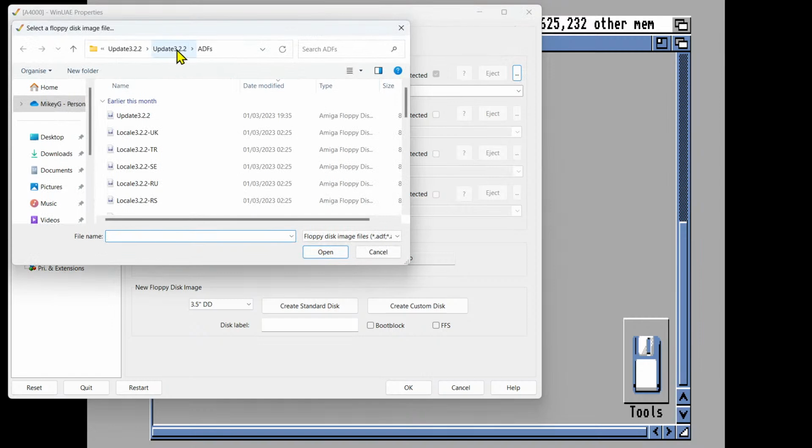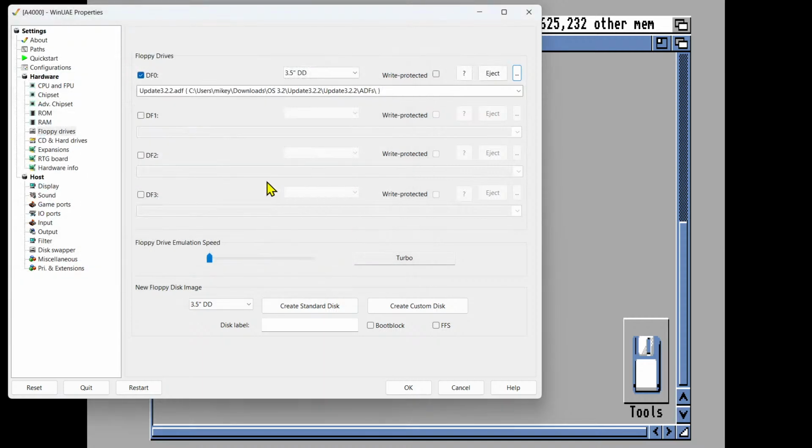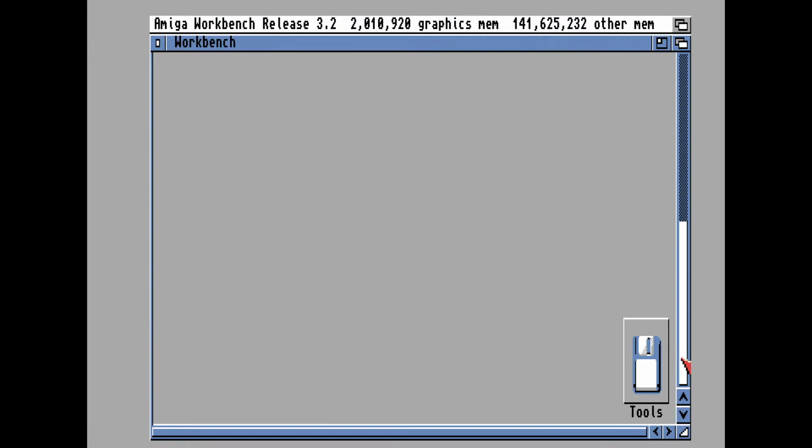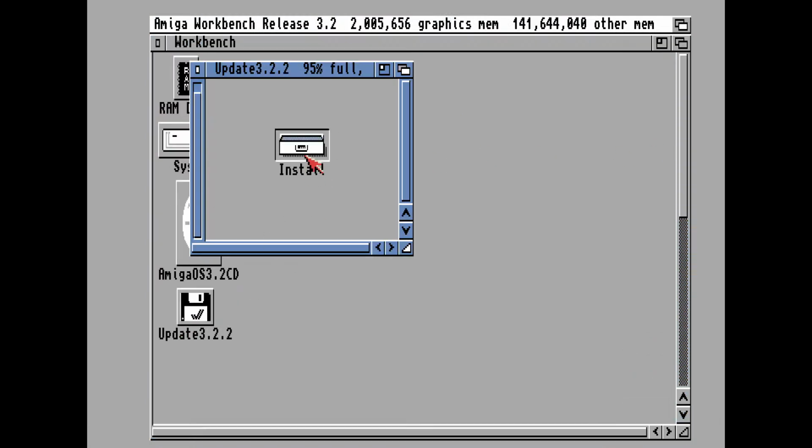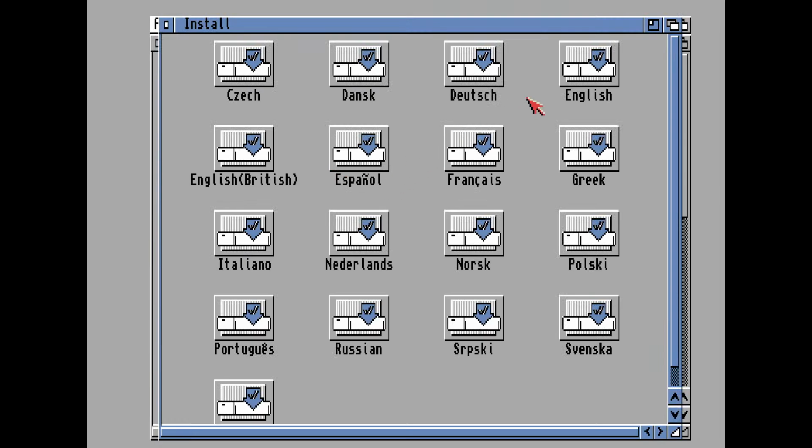So 3.2.2, and then yeah, I need the update one. Turbo. Cool. Right. Install. So we're installing the update, folks, just to let you know what we're doing. So we're going from 3.2 to 3.2.2.